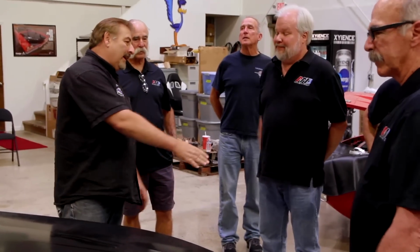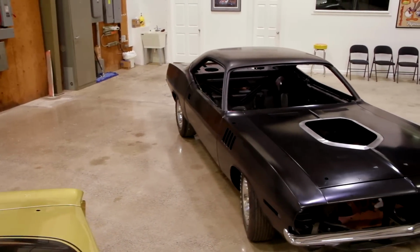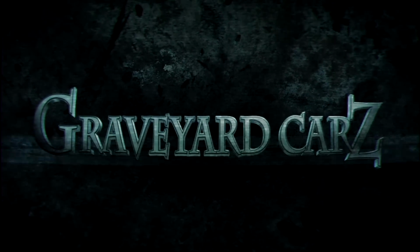I am 1,000,000% happy with the job that AMD did. It's exactly the way we would have done it. Now with those things in place in the body and it's sitting on a chassis, we can begin the final stages of this car's resurrection. Unburied dead are coming back to life.